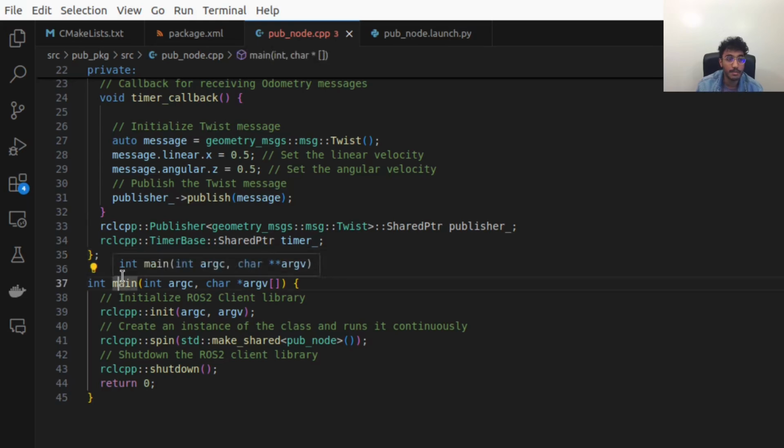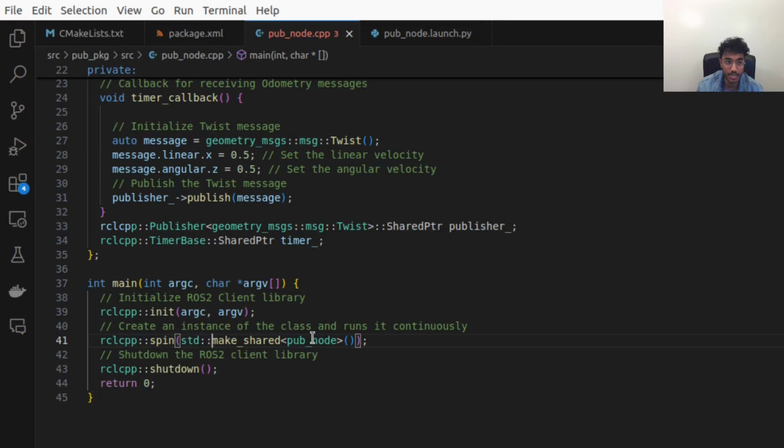Now you create the main function, and then you call upon this class, create an instance of the class, create an object, and then publish the data. So what we do is we initialize a ROS2 client library by using this command, and this is necessary to do the following steps of creating a node. And once that's done, we use rclcpp spin, which helps it to keep the node running.